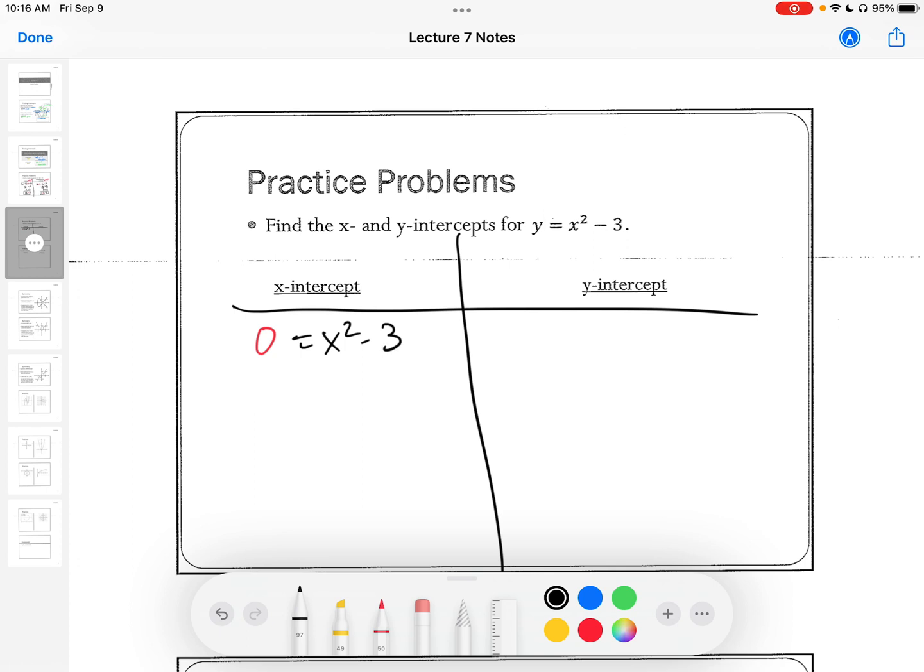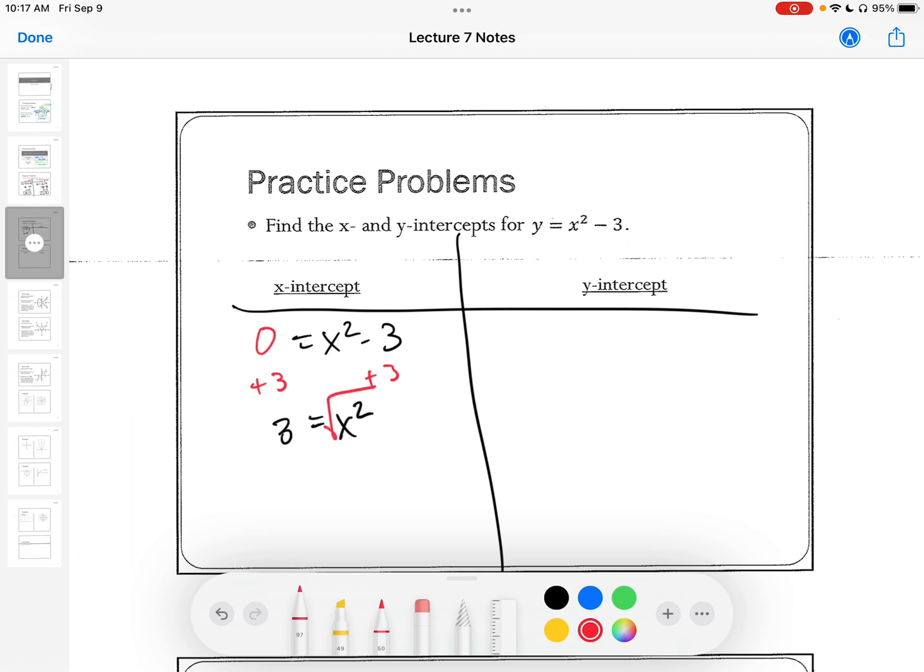Now, usually when I would deal with something like this, I would tell you guys you want to factor if there's an x squared. Okay, but remember, you only have to factor if it's an x squared and an x. So if it were to look something like this, then yes, I would have to factor because there is an x squared and an x. But since it just has an x squared, I actually don't have to factor to solve this one. Okay, I could add 3 to both sides. When I do that, I get 3 equals x squared.